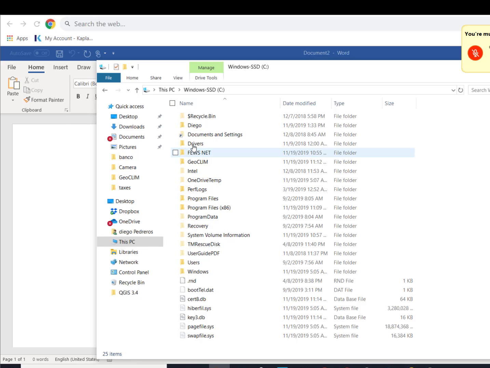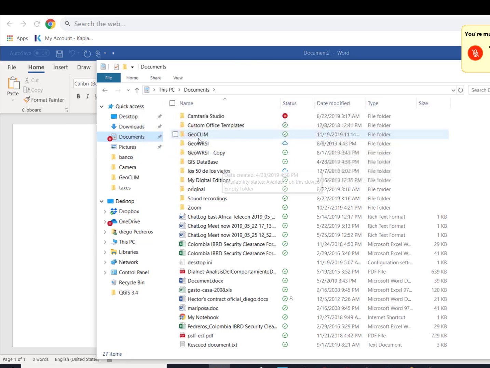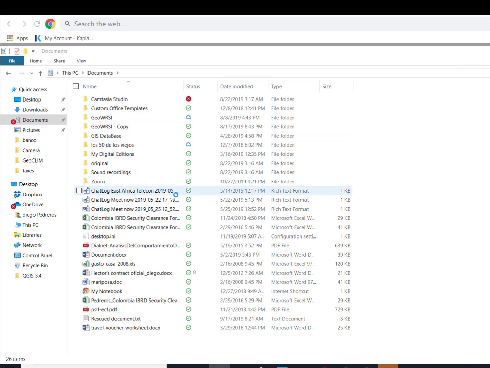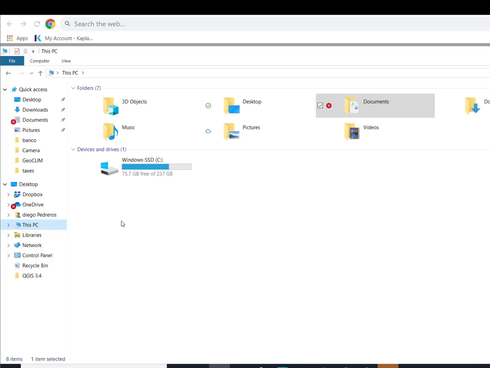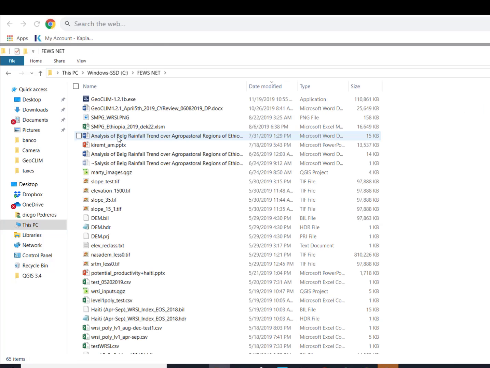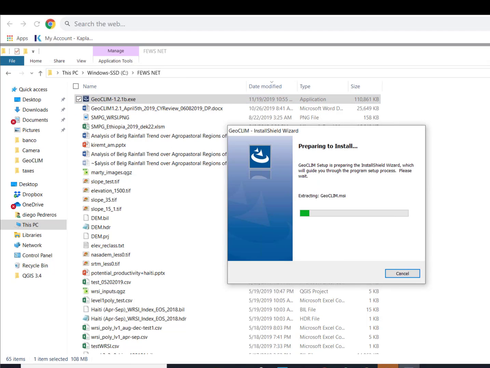Then let's go to Documents, to where the GeoCLIM directory is with the program files, and we're going to delete that directory. Gone. So now we only have our working directory in the C drive. Let's now install the new version. I have the installable right here, so just follow the instructions.